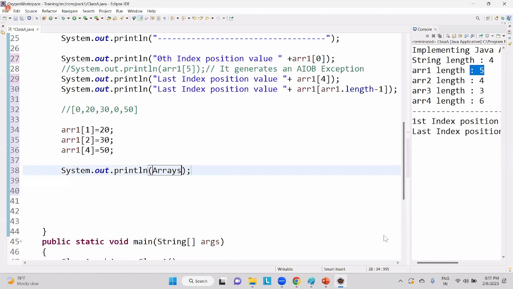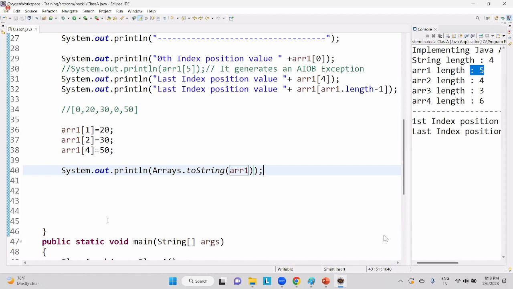System.out.println(Arrays.toString(arr1)). Sir, you said that there are no methods in array. Still, I'm saying yes, there is no method support for array. In an array, you don't have any methods.